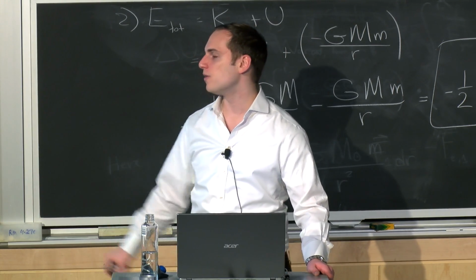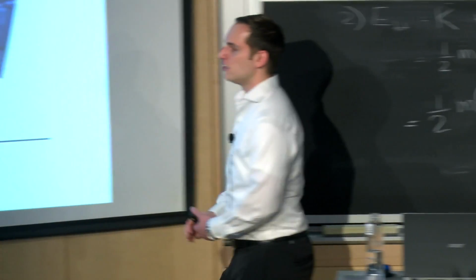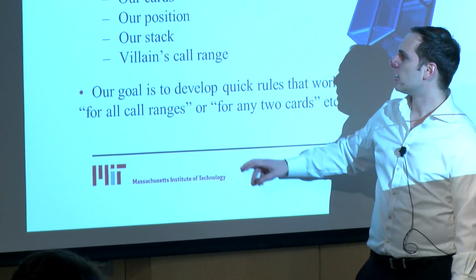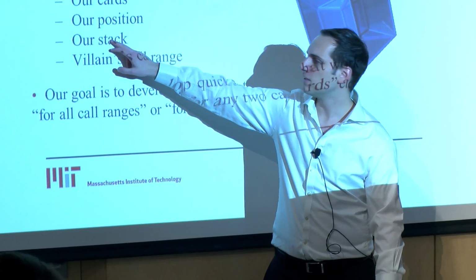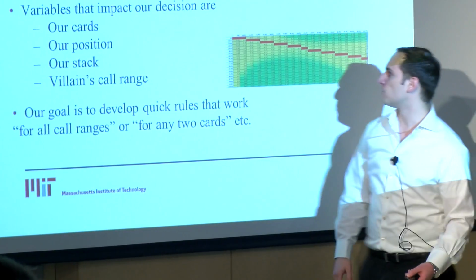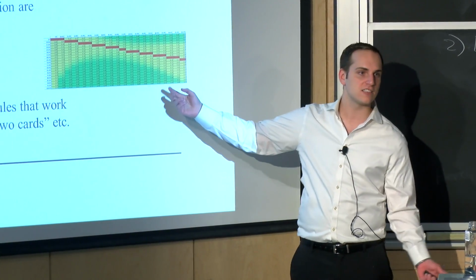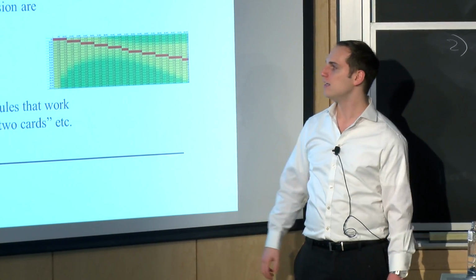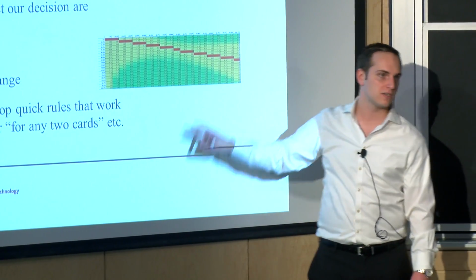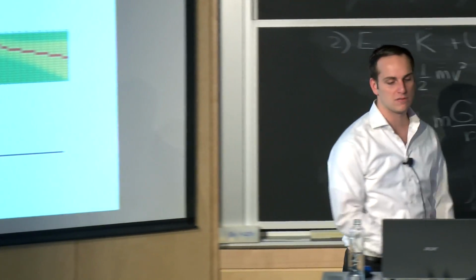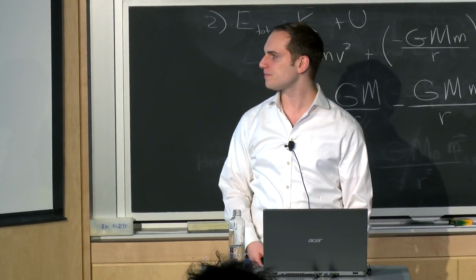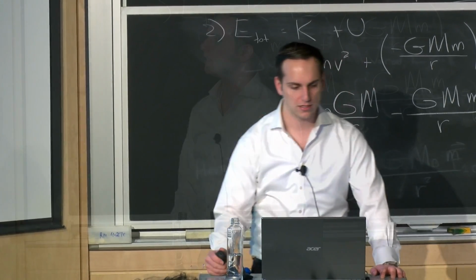So what we want to do is isolate for specific things. We want to say, okay, let's make this and this static so that we can solve for these two. Or let's make these two static so we can solve for these two. So we can end up with a chart that looks something like this, and this is a little bit more manageable. We could just say this green area is when you should push, and this yellow area is when you should fold. That's our goal here, to be able to develop that sort of chart, and then figure out what's the best thing to isolate. So let's get to it.